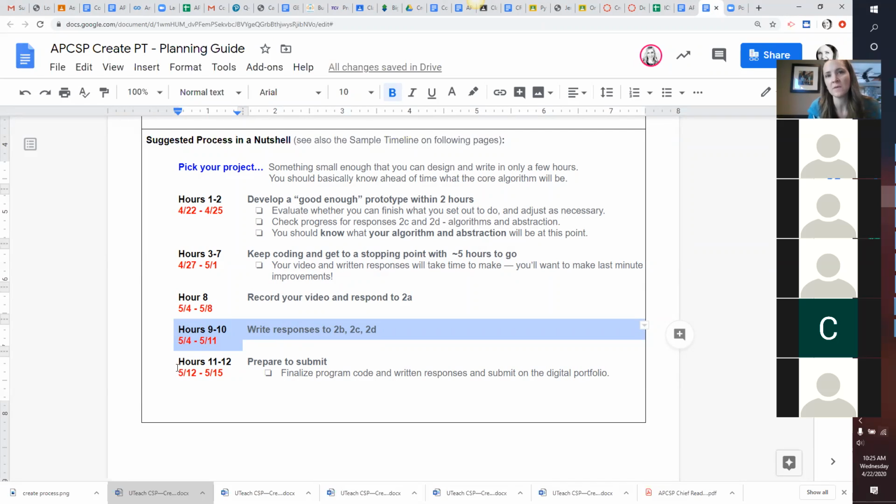The coding can be really quick, right? I just built out this one function. I didn't have time to build a giant program, but I built out this one function. And now I want to write really, really well about this one function. And remember, that function is going to give us a chance to show abstraction.